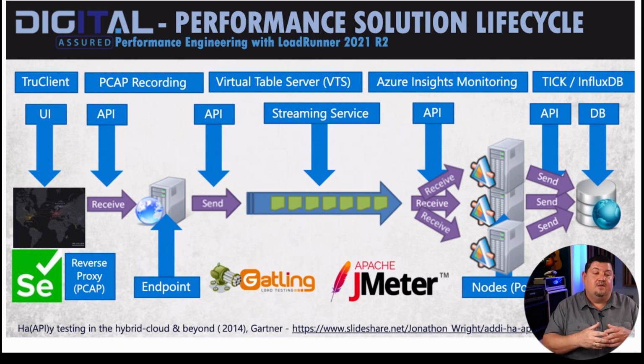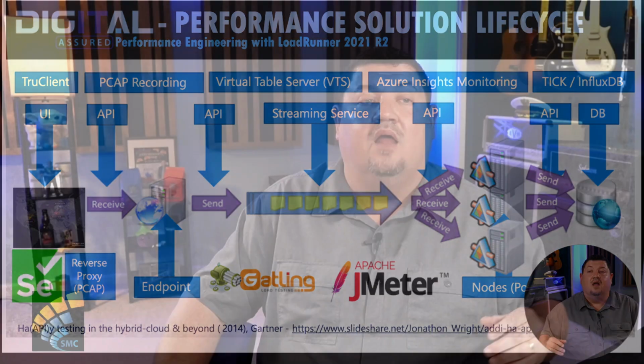It's the Cadillac because it has all these options. Does everyone need all these options? Well, probably not. But at the enterprise level, when you're dealing with 500 different applications across 50 different technology stacks, and you've got 25 different teams that need load testing, yeah, you probably do need a lot of this stuff from time to time.